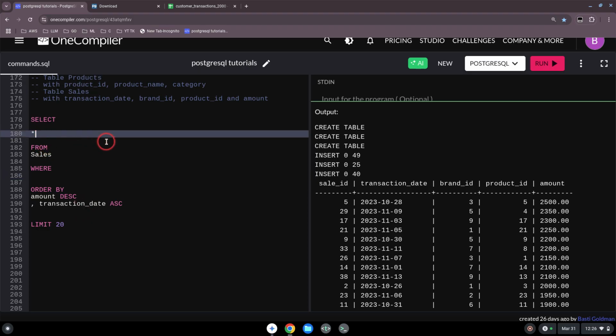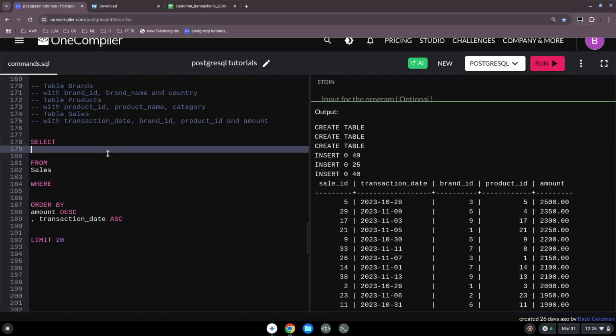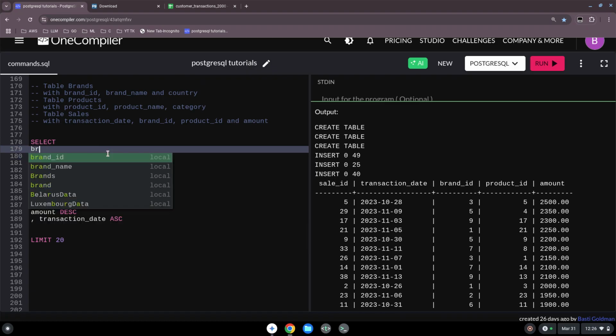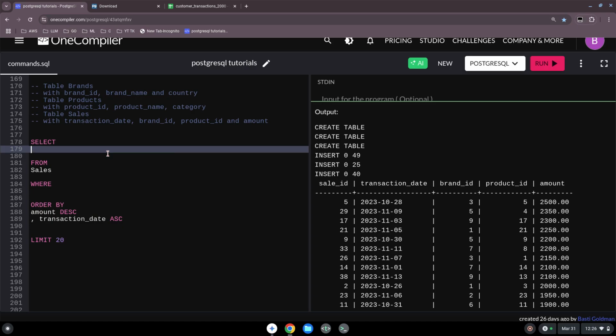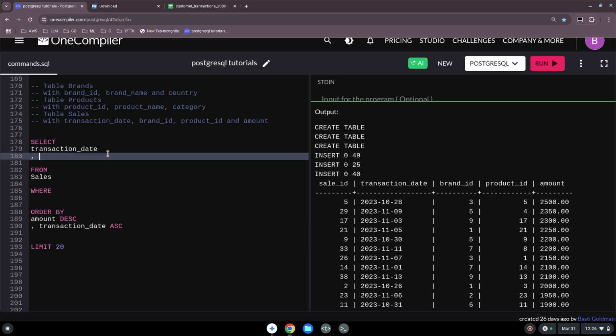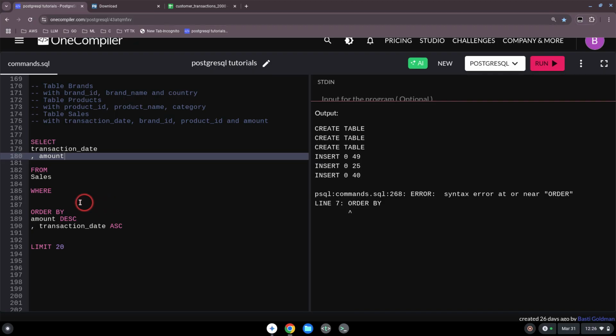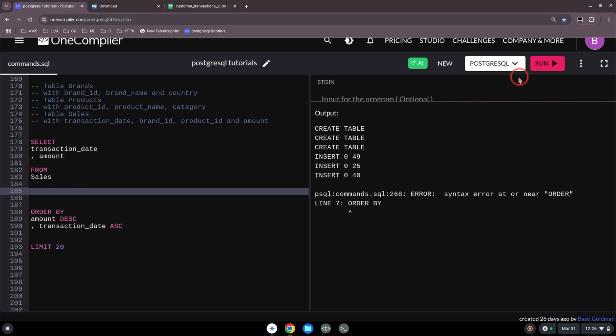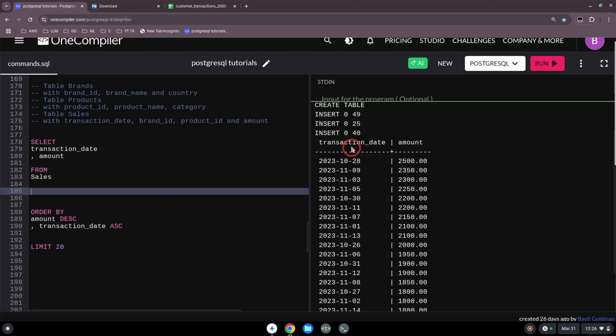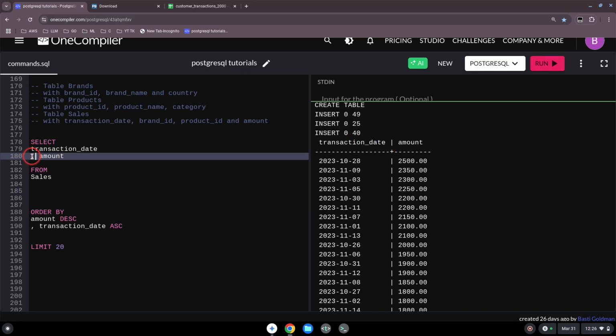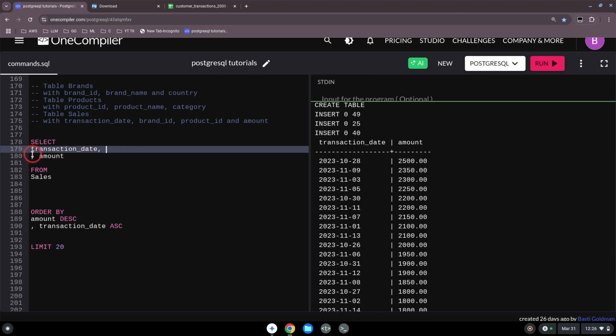So for instance, as you saw in the beginning, I wrote on which table we are, the sales table. So we have here our transaction date, and then I say just the amount I want. Let's run this. Just the where clause has to be going. Okay, so here we have now the transaction date and the amount, and here you see I set the comma in the beginning. You can also set the comma at the end.